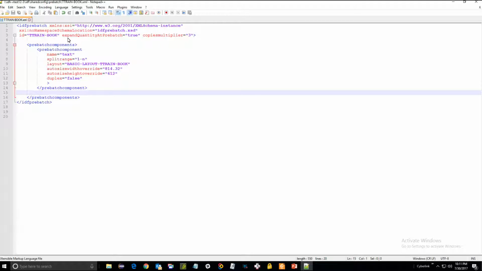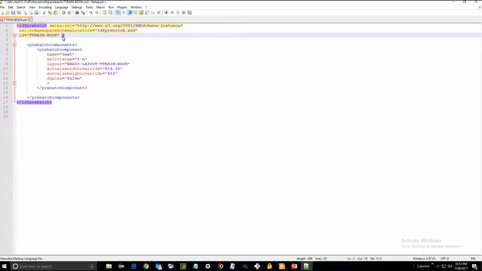And the first thing that I want to do, and I would encourage you to do the same, is we're going to remove these two attributes that we put in here previously for the copies multiplier and the expand quantity. So we're just going to highlight those two, including their values, and delete them. Now be careful when you're deleting attributes from an XML file because it's really easy to either leave behind a quote or not catch something that you didn't mean to. So we just want to make sure we remove the attribute and we leave this closing tag right here. Otherwise, we will run into problems.